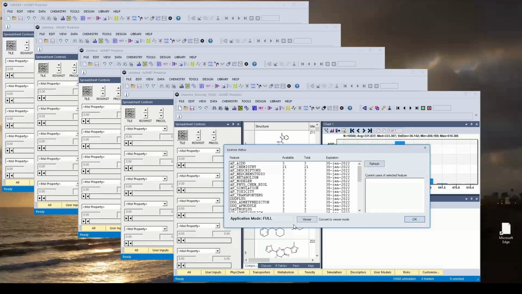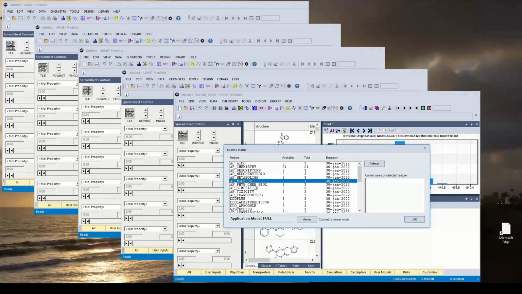In the context of ADMET Predictor, it is different because what we license is related to specific tasks within the software. So for example, the calculation of physicochemical properties or metabolism properties. Again, these refer to property calculations or the fact of, say, building models using ADMET Modeler. That's also a licensed task.